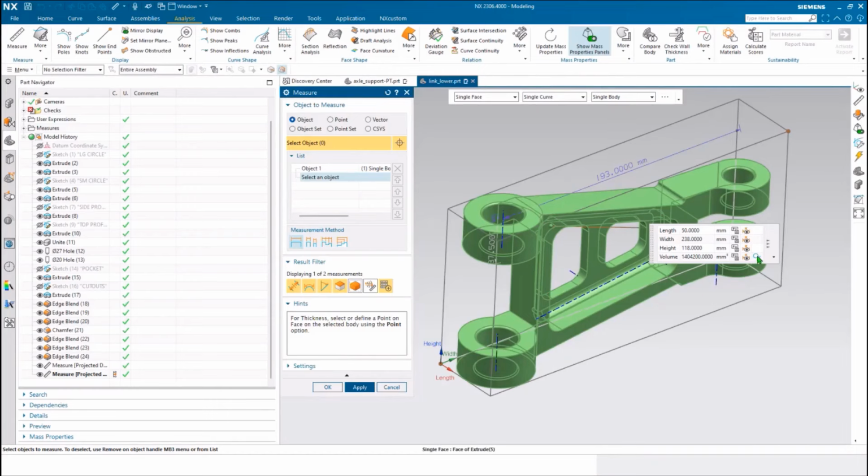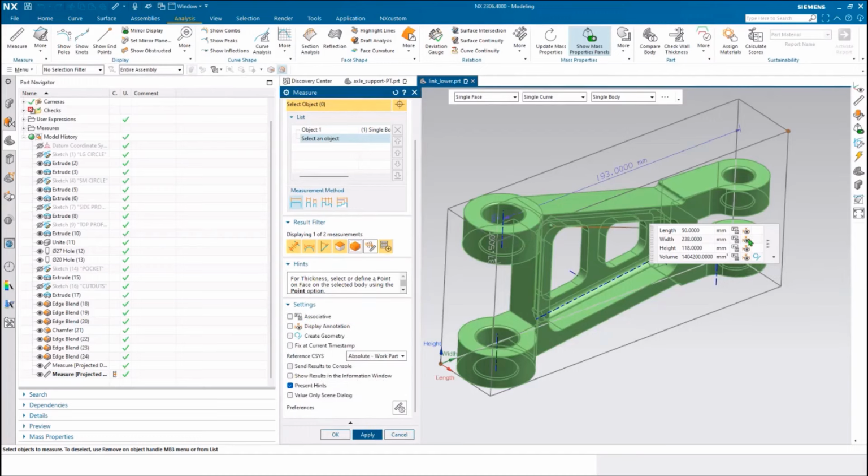If you go over here and we can save this. You know what? I'm going to do it this way. I'm going to go under settings. Instead of trying to click all these different buttons here, you can do it all in one fell swoop. You go over here to the associative option under settings. Let's go ahead and make that associative. We don't need to display the dimensions, but at least let's create the box. So that is going to be an associative box.